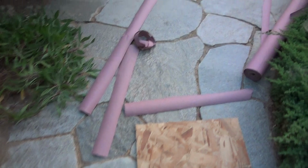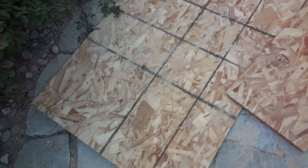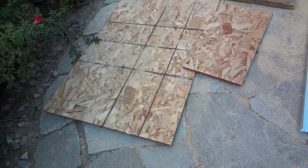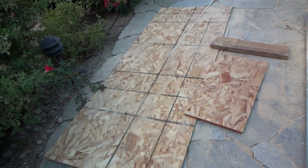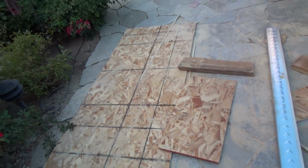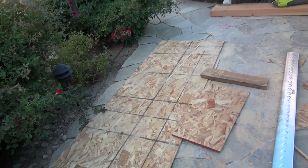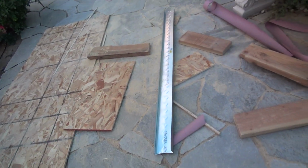And you know what? If you're not careful about it and you just start cutting willy-nilly and you don't think about how you're going to get all the pieces out of 4x8 sheets, you're going to be in a world of hurt. You may have to go back to the store and get another 4x8 sheet to finish your project, unless you want to piecemeal something all together, and that's really not the best way to do things. So, word to the wise, when you make material lists, you come back, you know, check things out before you make your first cut.